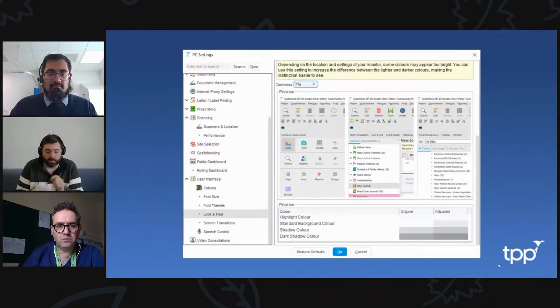I've seen and heard a few comments that some buttons don't look like buttons, or people can't see the outline of those buttons. So this is where, in the PC settings, you will be prompted when you first log on, and you'll be able to change the darkness of the screen. You can see down the bottom there a preview of all of those different options. That will make the outline of a button more visible for you to recognize that it is a button and click on it. So that was the only thing I would add.